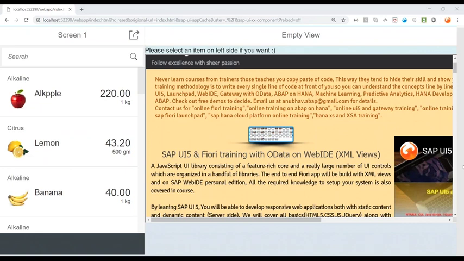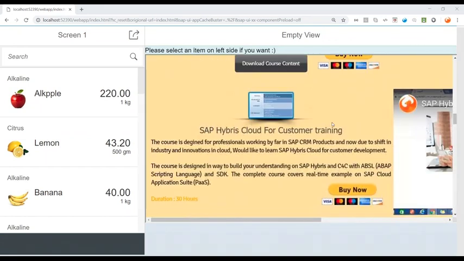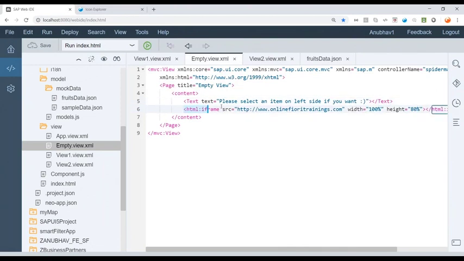So whatever action we are performing here, it will open in the same view, right? It will not open in a new browser. I am doing it, sir. What else do you want? No, because I have tried the same and it's opening into a new tab. You shouldn't. You haven't used iframe, I think. No, I have used iframe, but maybe I have not used src. I have used href. So that is the problem, I think.